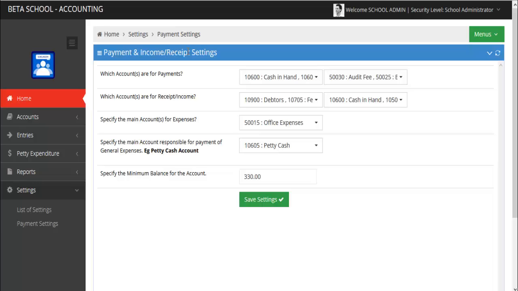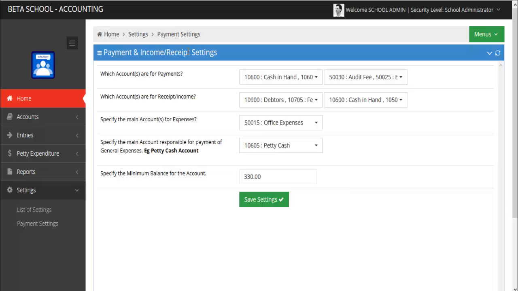Specify the main accounts for expense, and then specify the main accounts for payment, so that when we are making entries, the accounts for payment will load when a payment is being made. The accounts for receipts will only load when receipts are being made, and the accounts for expenses will only load when we are making petty expenditure or expenses in the system.